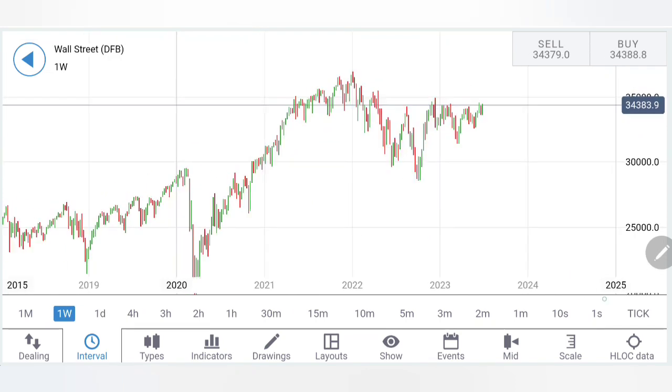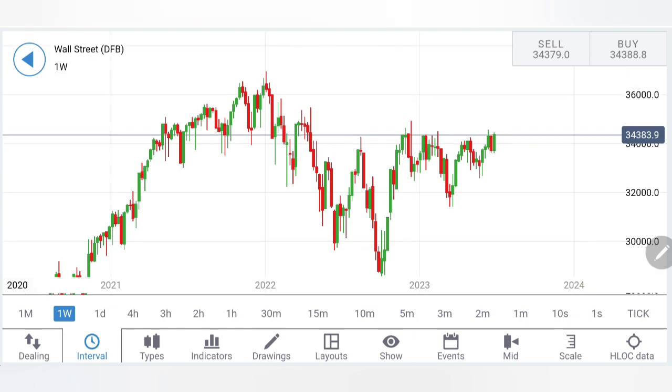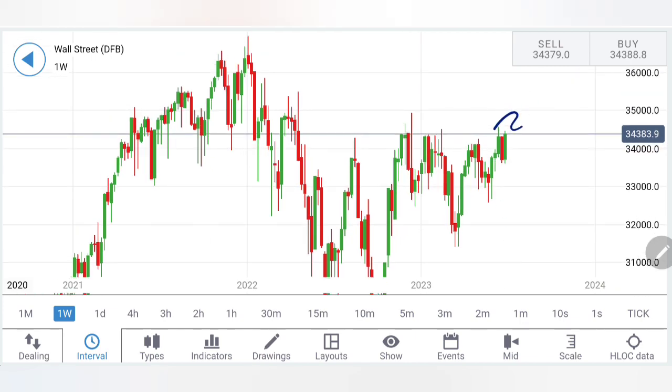Let's take a look at the weekly. On the weekly charts, after forming the bottom here, we have seen a very good recovery. Higher highs have been seen then. Now after forming the high, see the bull here and see the flag here. This is the pole, this is the flag. This has given a breakout on the weekly charts here. And this breakout, I expect it to sustain for a while from here. Possibly US30 can try to hit at least 35,000 levels for once.